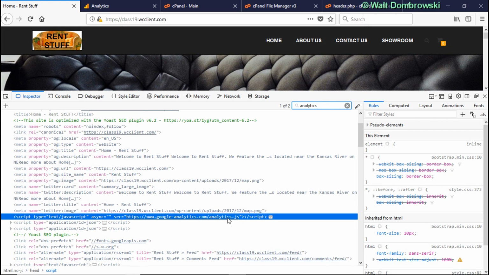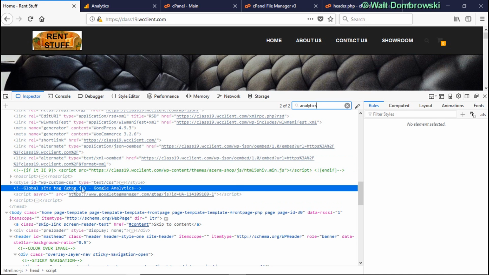Okay, so here is the calling of the analytics.js file. Now, as you can see, it says one of two. So if we hit enter again, now you're going to see the Google Analytics code, and right here, UA and this number, this is my unique Google Analytics code. If you see that, then you know it's installed and working correctly. And that's all there is to it with Google Analytics. It's a great way to track who comes to your site, what they do on the site, where they go on the site, and other different things.